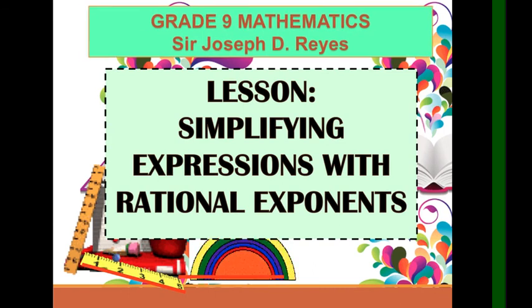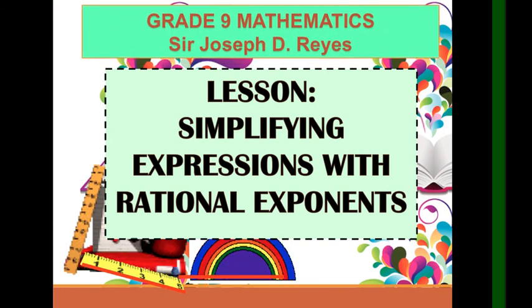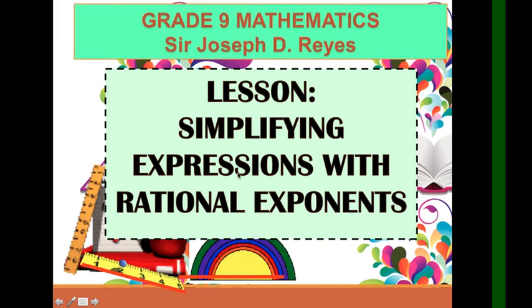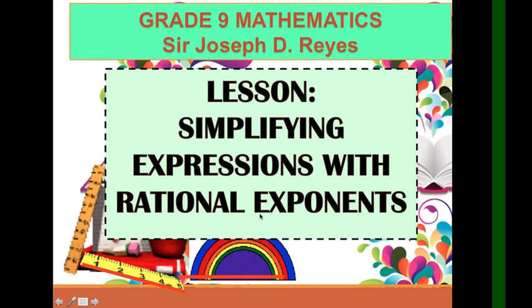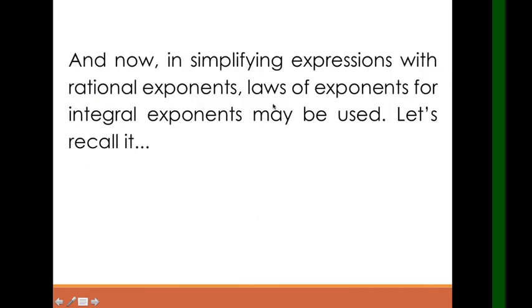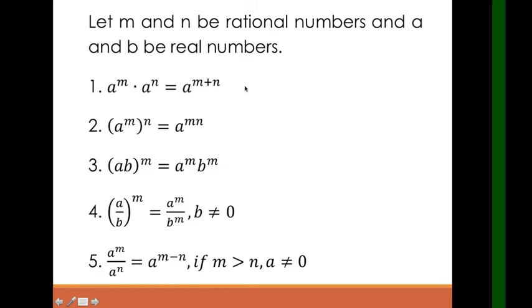And now let's proceed to our main topic for today, which is all about simplifying expressions with rational exponents. In simplifying expressions with rational exponents, laws of exponents for integral exponents may be used. Let's recall it. These are the laws of exponents. Let m and n be rational numbers, and a and b be real numbers.